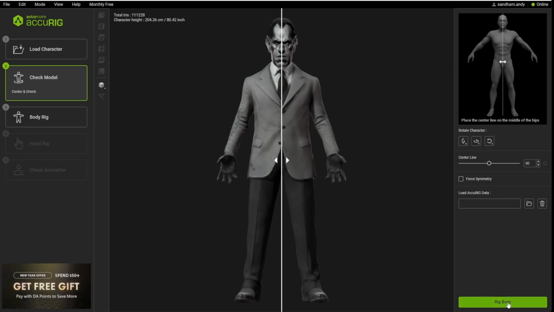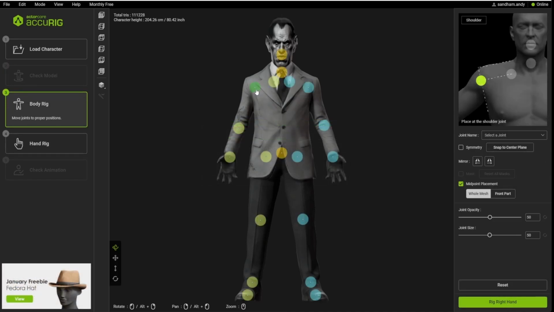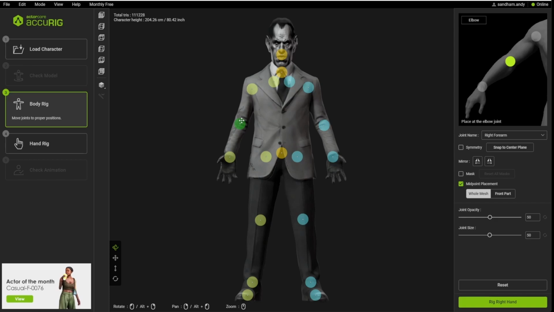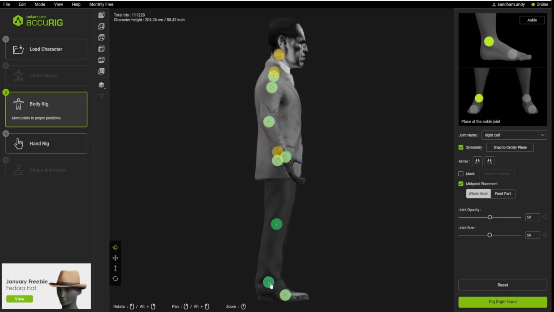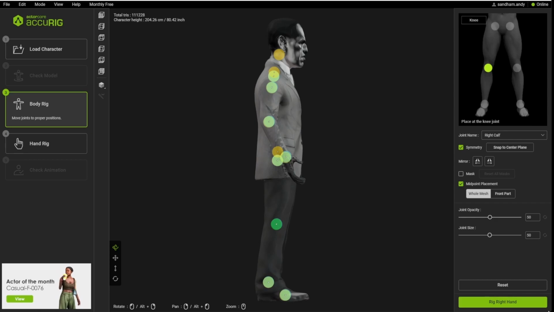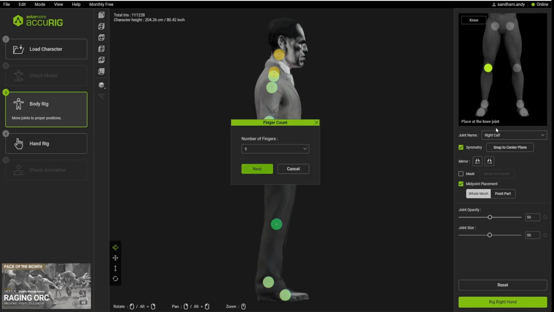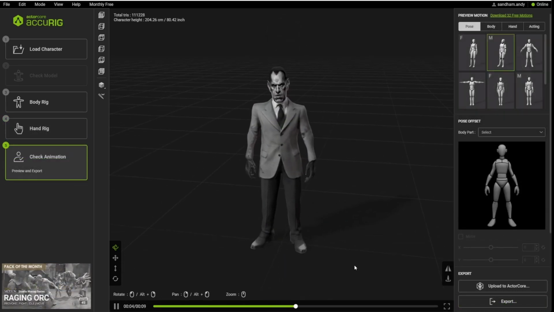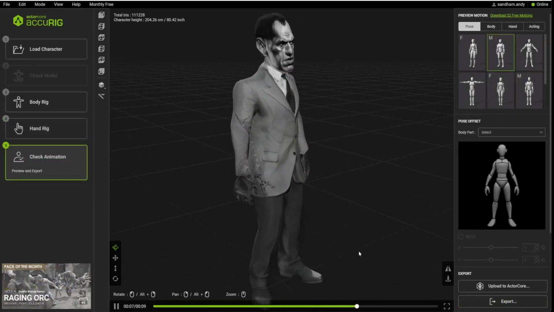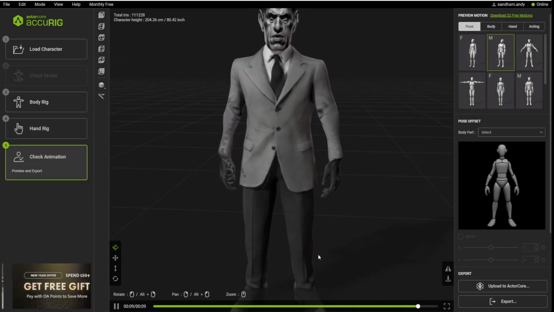So rig body, yes. So the shoulders, elbows, oh hang on, let me just turn symmetry on. Okay, let's move on. I've got symmetry turned on, so this should just do both hands at once. If one is okay, the other one will also be okay, saving a bit of time. Okay, this is looking pretty good. Let's just have a look at the outputs.